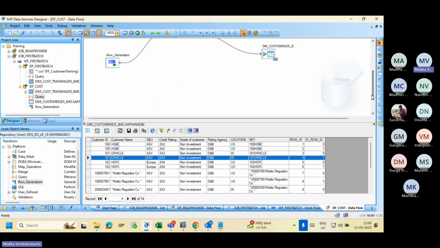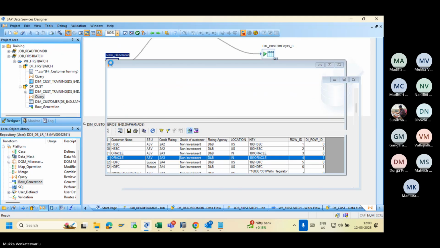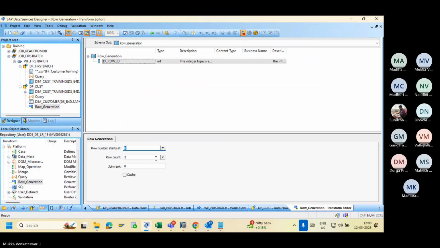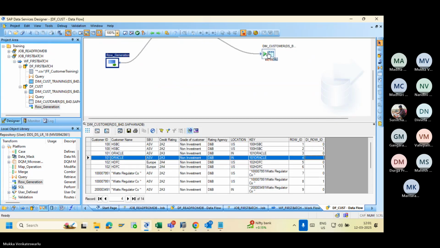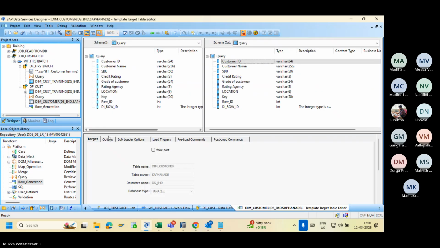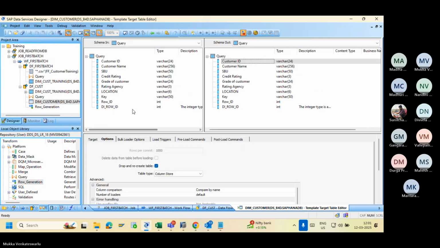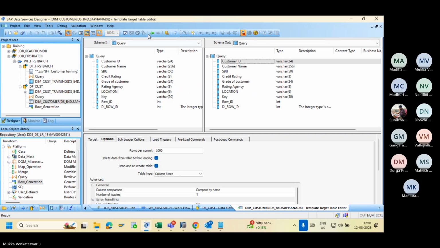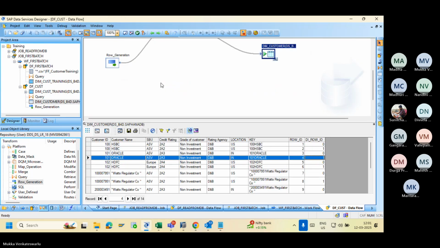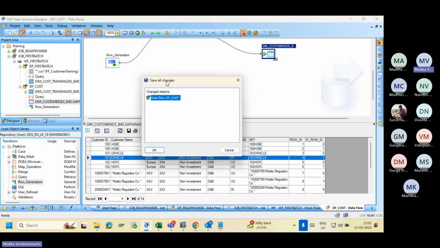Sorry, row count is one only. Start with 0, then count one only. What I'm doing is, drop and, before I skipped that, I put the row count as 2.